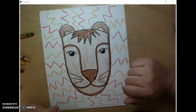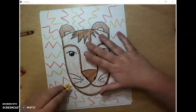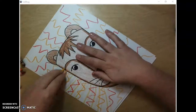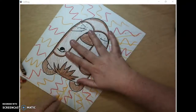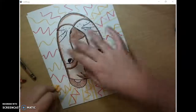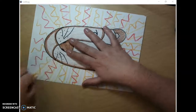And now I'm going to add some straight lines, but I'm going to have fun with this. I'm going to pick up two colors at a time. Can you try that? If you can't, that's okay. I'm going to hold both of them, and I'm going to go straight lines. Now, like I said earlier, I can do this fast because I've had some practice. But you should take your time. I'm starting at the black line of the edge of his face, and I'm pulling my crayon out towards the edge of the paper. This is making the mane look really fluffy, fuzzy, hairy.